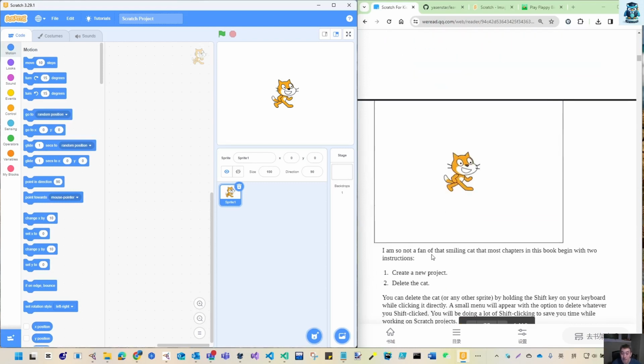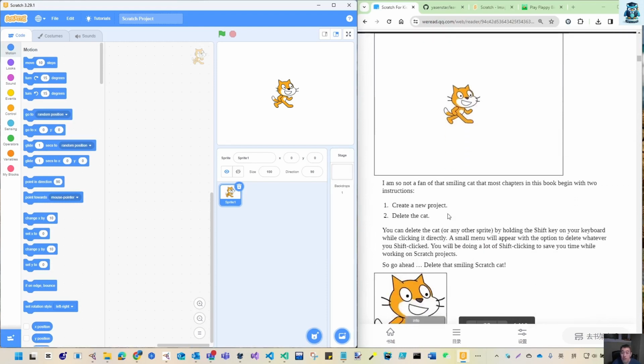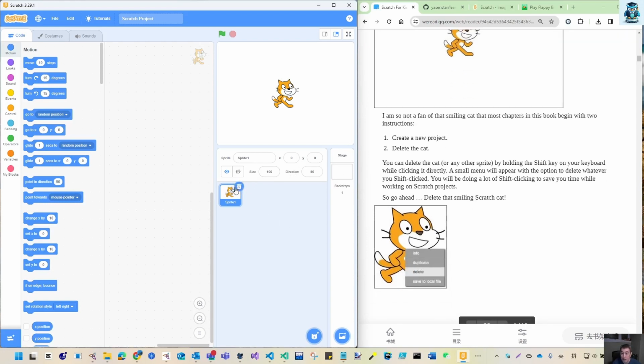I'm not going to use this, so we will delete it directly. You can delete it by holding the Shift key on your keyboard while clicking, or by clicking directly on the small arrow. So here, let me see.